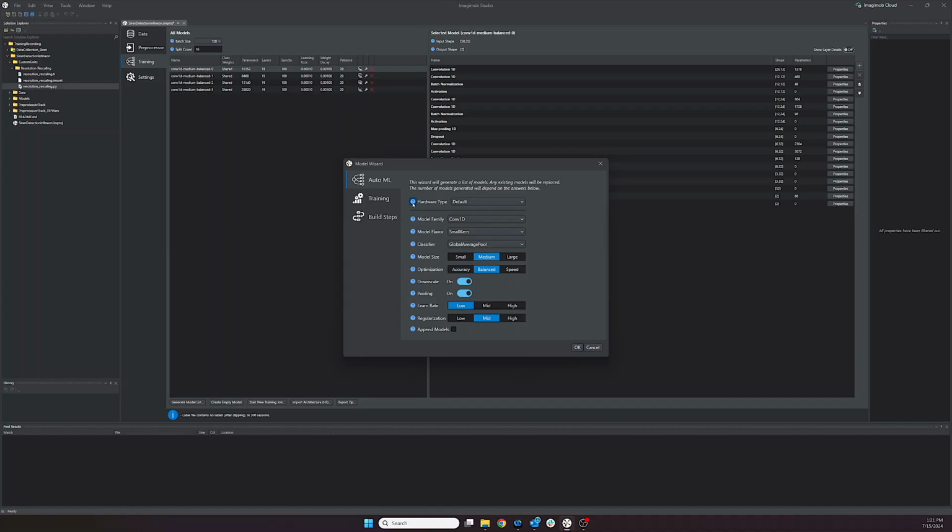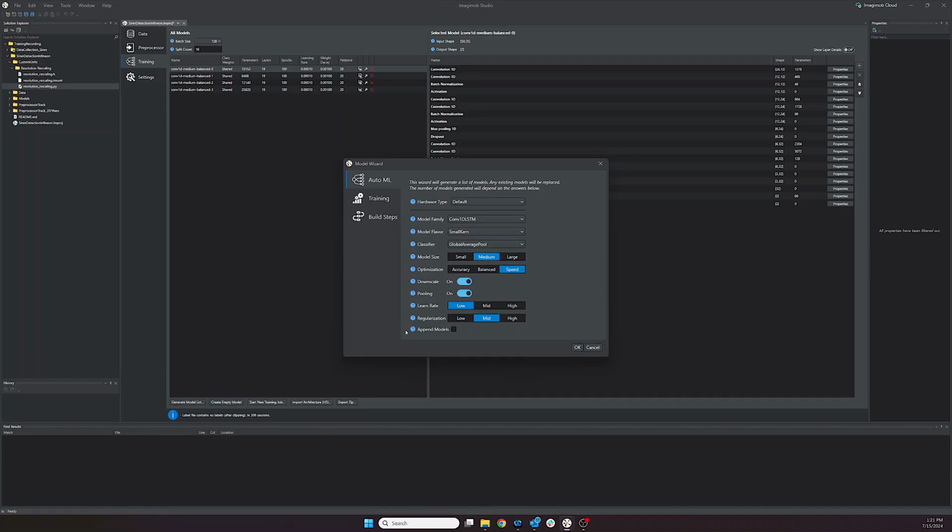The first option that you see is the ability to select what kind of hardware that you want to target. The next option is being able to select the family type. At any point in time, you can always click on the question mark to get more information about what these settings actually do. The important ones to keep in mind is the model family, so selecting what kind of models you want to have. Here we select the convolutional 1D LSTM. You can also select the model size and the optimization. In this case, we're going to optimize for speed.